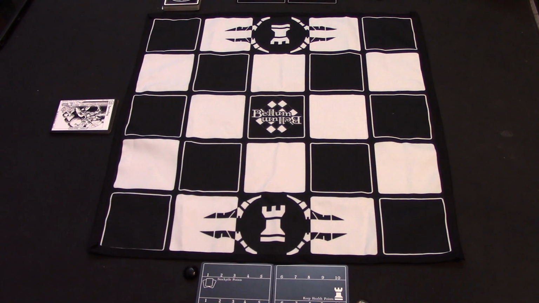So let's go ahead and look at a few of the cards in the game, and then we'll go ahead and get to the turn order and how the game plays. You have 3 different types of cards in the game.